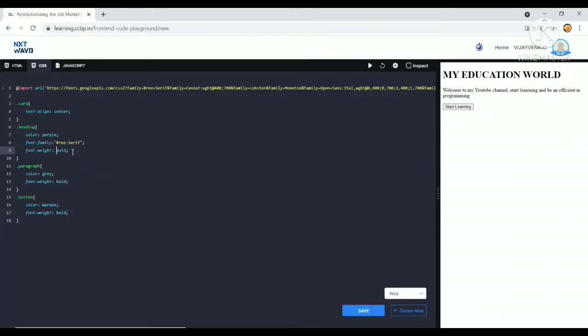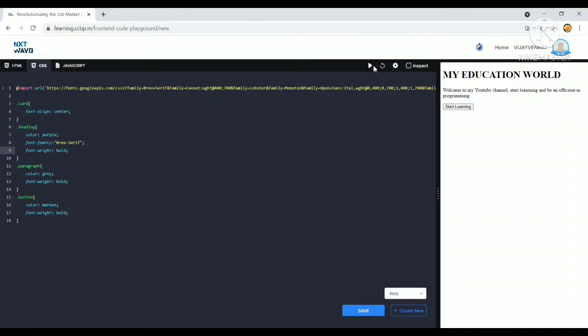So I used here the property value Bree Serif, and many options are there. Roboto is there, Monotone, and many more. But I have used a certain one. So font-weight is used to bold the letters or lighten the letters, and so on. And similarly, I have used it for the paragraph and the button.